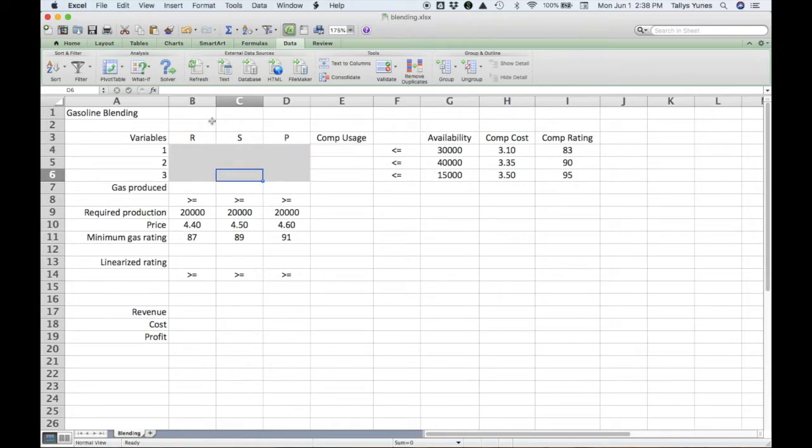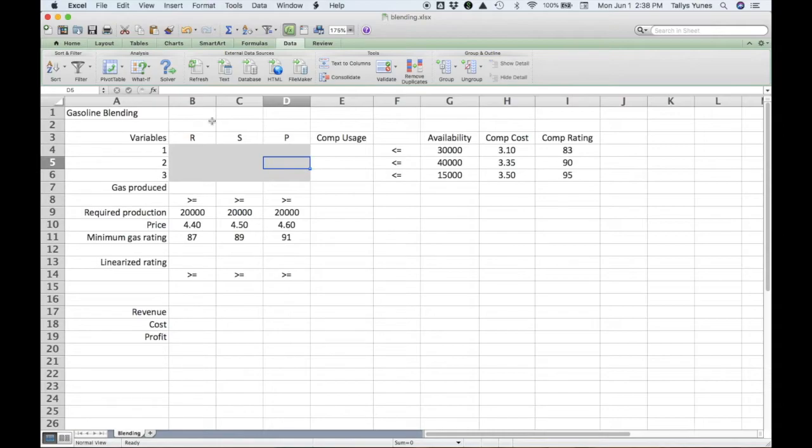Whenever you have variables with 2 indices, they refer to 2 entities in your problem, it is often beneficial to have a layout for the variables that is a rectangle with as many rows as there are values for the first index, the I index could be 1, 2, 3, and as many columns as there are values for the second index of that variable, the J index, R, S, P. So if I pick a cell in this gray block, you can tell me which C variable that is.